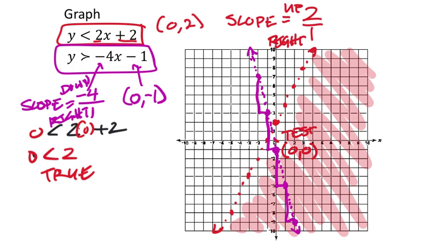So now I'm going to take the equation, y is greater than negative 4x minus 1, and I'm going to use the same test point. So I'm going to test at 0, 0 right there, and that means I'll replace the x and the y with zeros. So x is 0 and y is 0. This tells me that 0 is greater than negative 1, which is true.